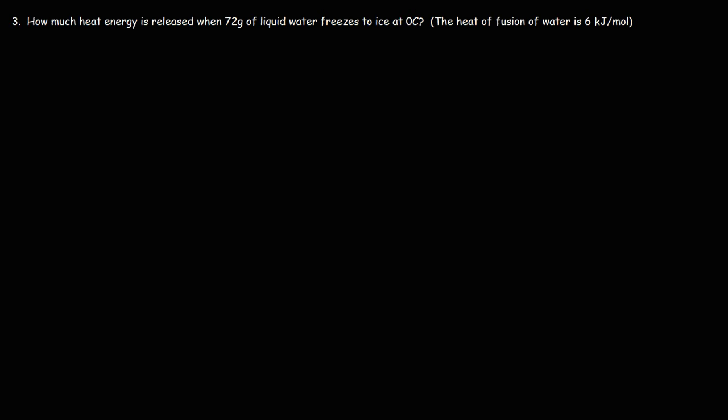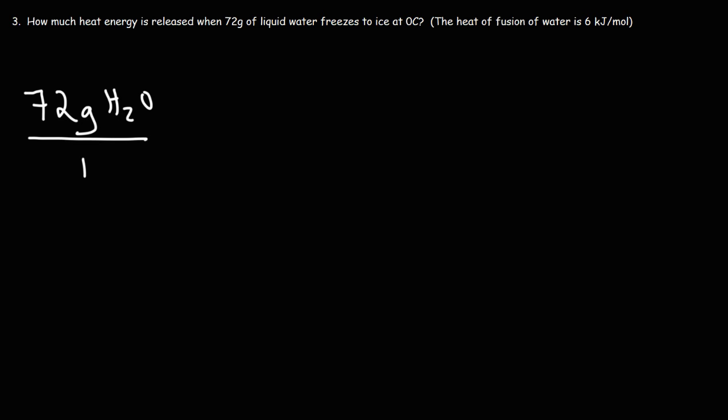Now let's move on to number 3. How much heat energy is released when 72 grams of liquid water freezes to ice at 0 degrees Celsius? Now for this type of problem, I recommend using a conversion process as opposed to a formula. Let's start with the amount of substance that we have, 72 grams of H2O.